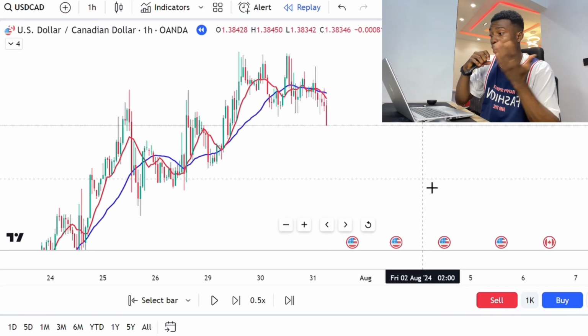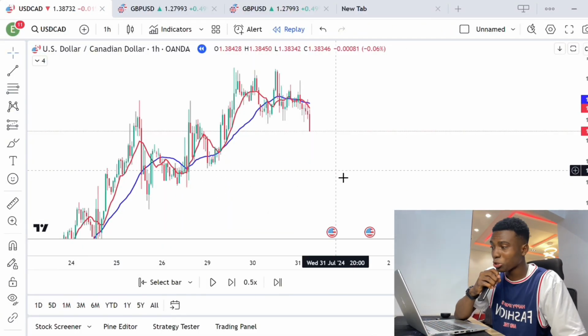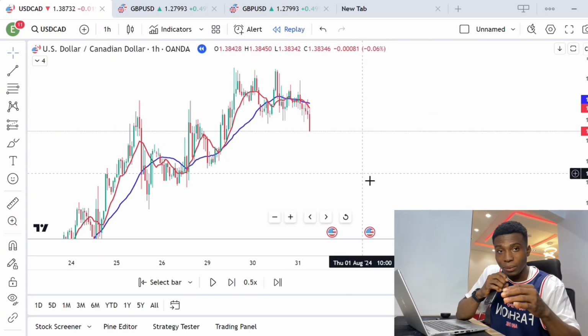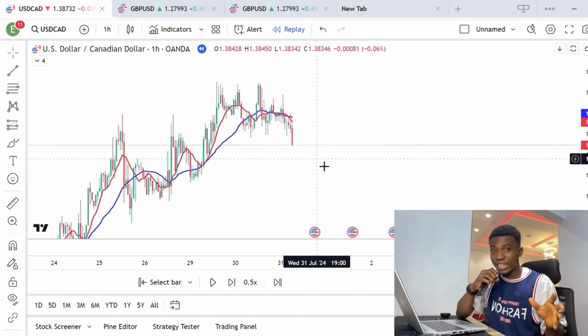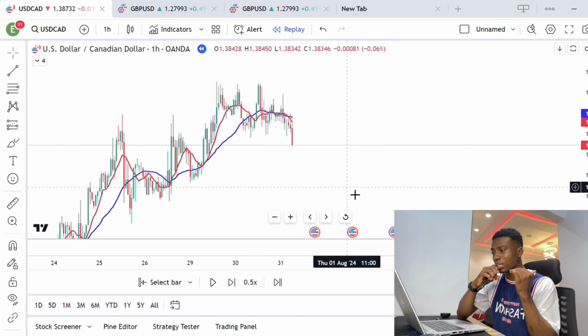Now I'm currently using the replay feature on TradingView to show you guys how it looked when I was seeing the chart. For me to access this replay feature, I'm currently paying a subscription, but when it comes out on FastBull, it's completely for free. Now if you check the picture of when I sent this trade, you'll notice that I kept my entry at a particular point, waiting for price to get there.